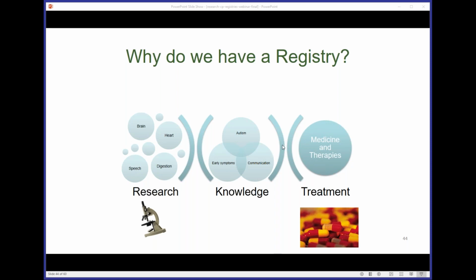Hey, Megan, could you just define the word phenotype for the audience? Oh, I'm sorry. Yeah. No worries. I didn't know what a phenotype was 3 years ago. If you talk about the phenotype of something, it's what are the symptoms or characteristics of a disease or syndrome or condition. And if somebody says, what's the phenotype and genotype, genotype would be what is the genetics involved, what genes are involved.